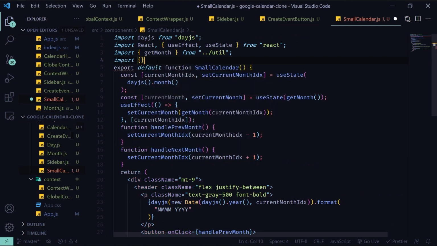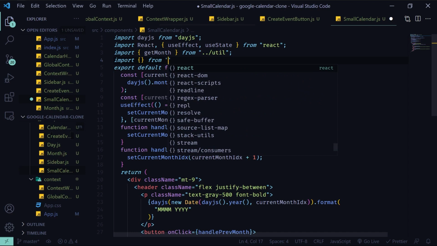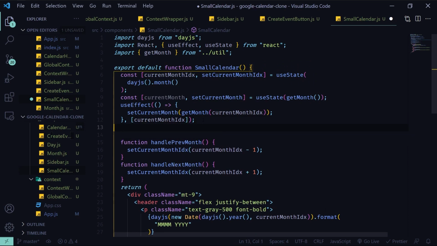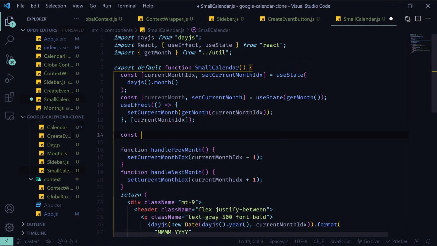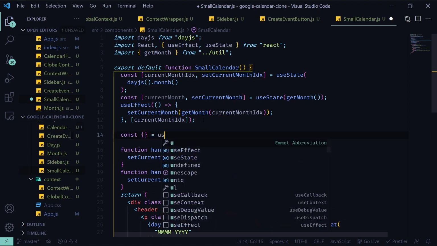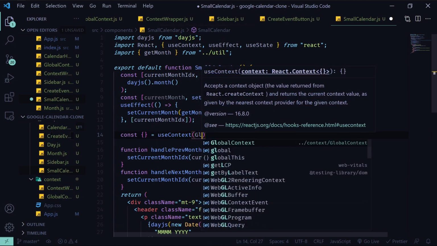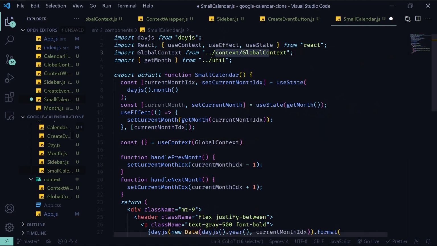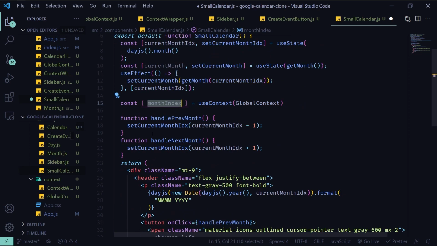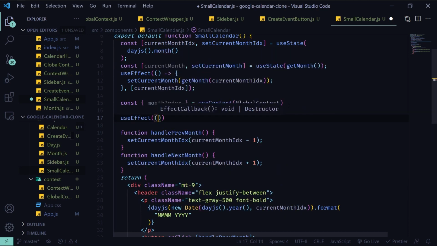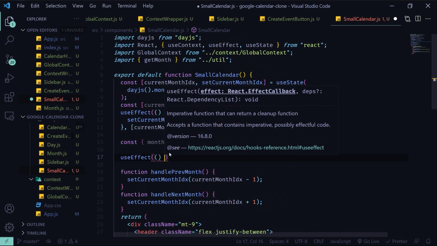So I can declare the context here like this, const equals useContext. It first needs to be imported from React, and then we can use our global context, and we need to import that. Here we can read the month index. This is the global month index, and we can use another useEffect hook, making sure to import that from React.